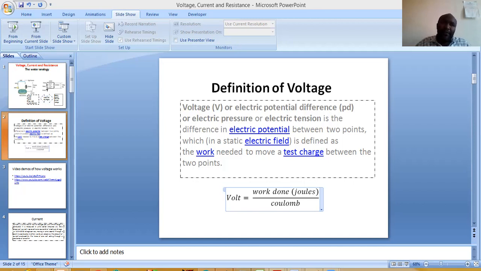At first, it may not be obvious why we would use kilowatt hours as opposed to joules, but the reason is to ensure that the numbers, as far as electrical energy is concerned, remain small, because they can very easily become astronomical, very big, if you are working with joules as opposed to kilowatt hours.